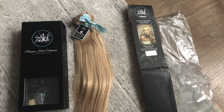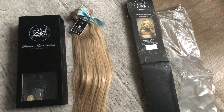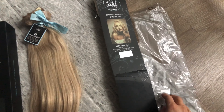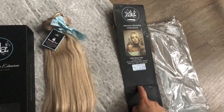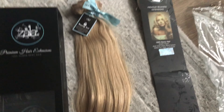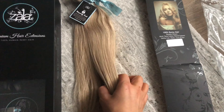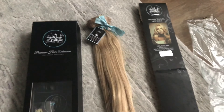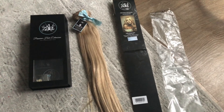I am going to show you what these look like fresh out of the bag. I shot it in natural lighting so you guys can really see the color. It comes in a box, wrapped in a plastic piece, and then the extensions come inside. So this is what this color looks like in just natural lighting — it's got the browns and the blondes all weaved through it. It's really, really soft.